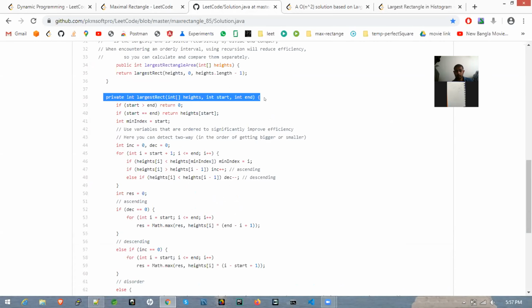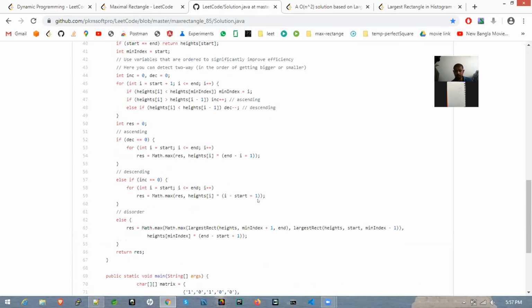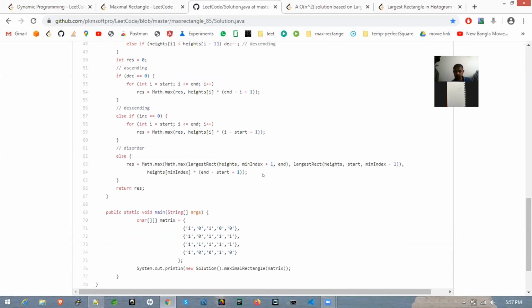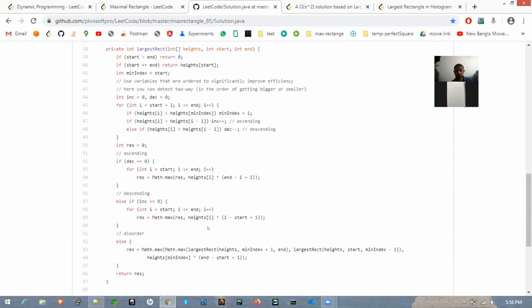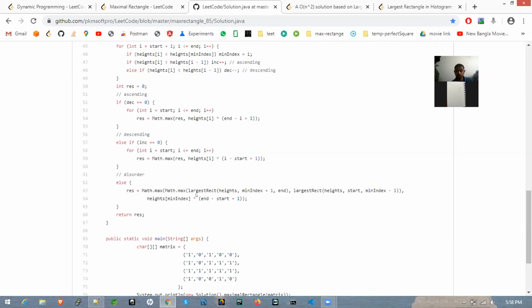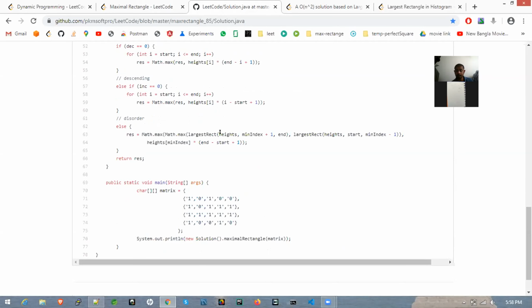Not exactly quick sort, I guess, some other operation, but we are considering the start and end. It is not like the start is zero. Suppose there are 8 elements, then it is not like 0 to 7. Sometimes it is 0 to 4, 0 to 5, like that, right? You get the idea. Okay, so height and then min index.